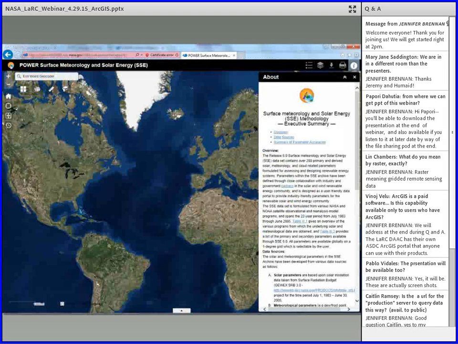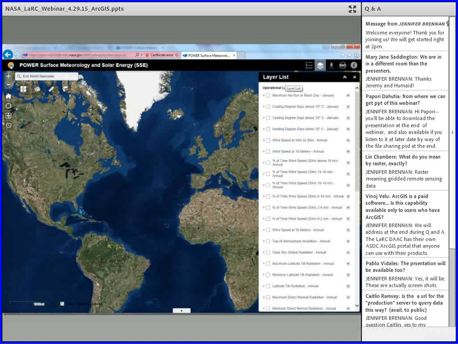So just an example here, as Brian mentioned before, the Power SSE application. This is an application that we've stood up for the SSE team, and we're looking to build out functionality moving forward. Initially in the application, you can click on the eye in the top right. This gives you some information about the SSE project, as well as what data sets and data layers are available within the application. We can click on the layer list. This presents us with all the layers that are available as those services so that we could click on a few of these if we were interested to see more data.